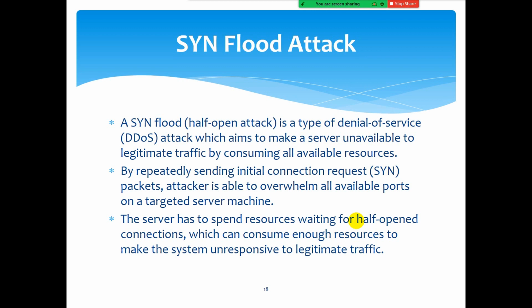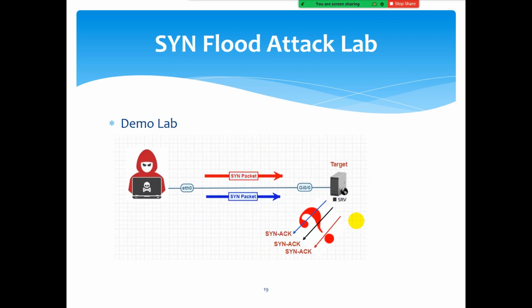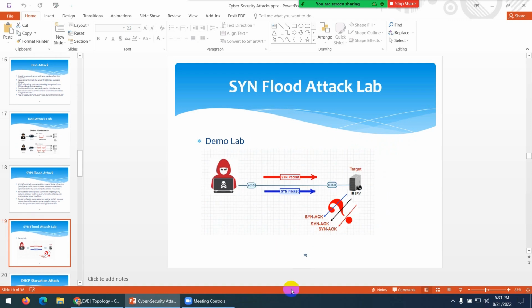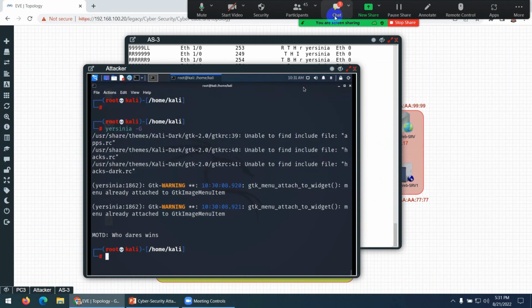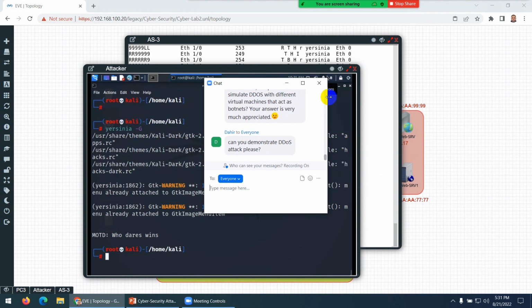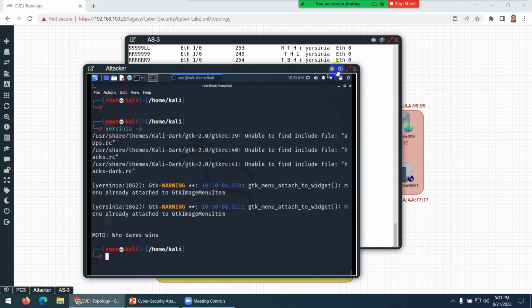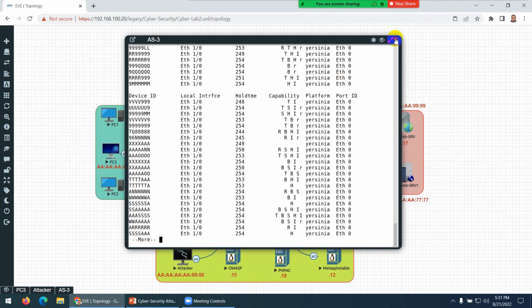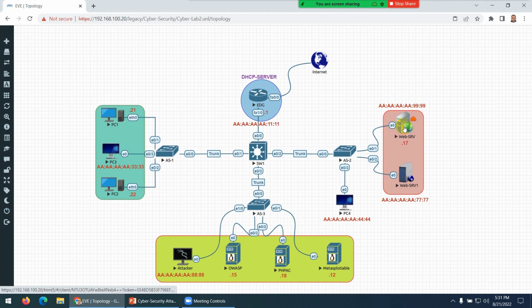But before I show you the SYN flooding attack, let me tell you that TCP basically uses a three-way handshake. Let's do it properly, then I will show you the attack. So what I was talking about, this is a web server. The IP address of this server is 17.